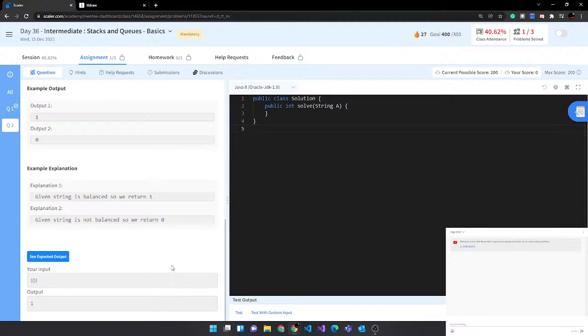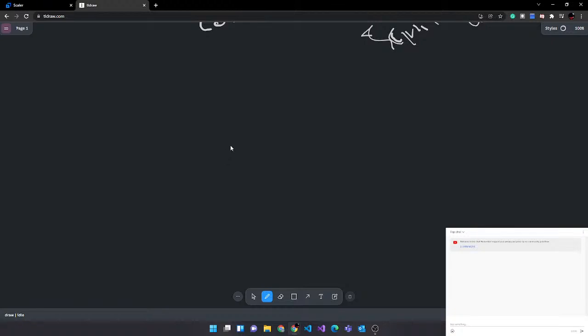Okay. So every open bracket should have a closed bracket, not the other way around. So it's going rightwards. Okay. Oh yeah, but in my case also, if I do count minus, so it'll be count 2, 2.